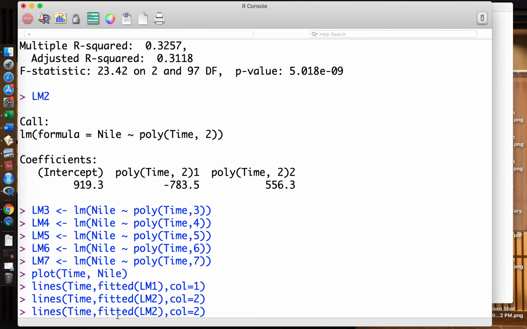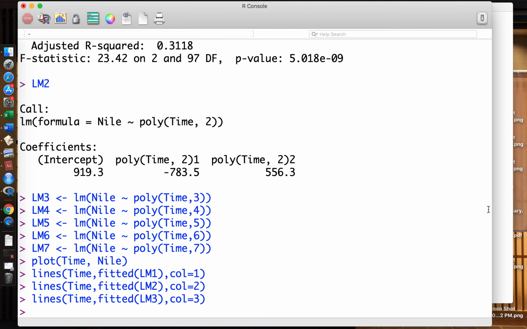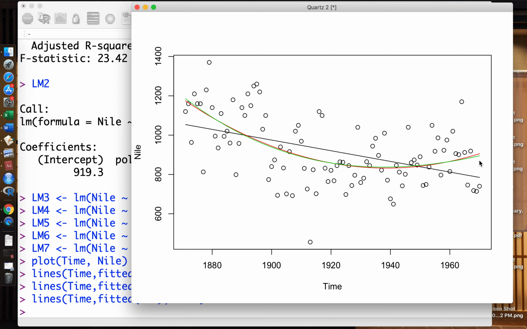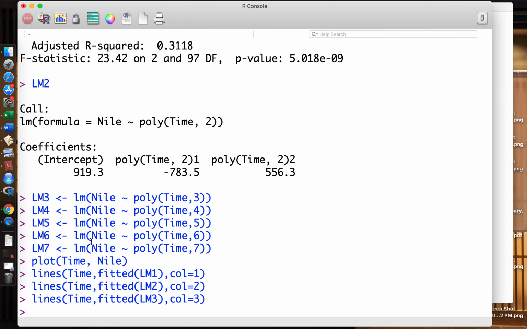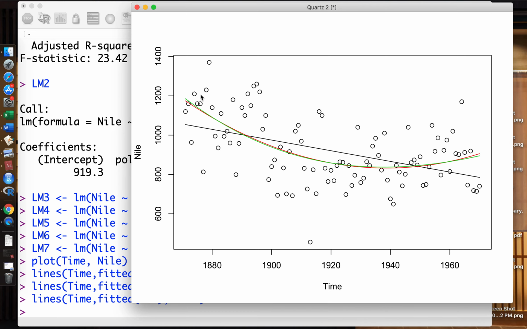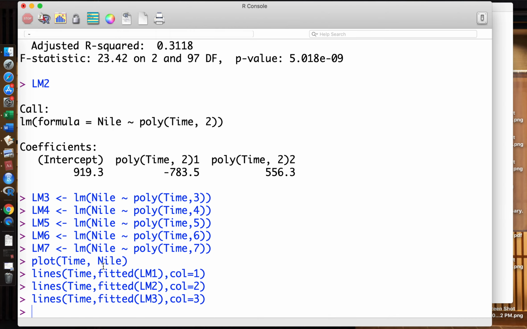And going beyond that, degree 3. Color 3 is green. Actually, 2 and 3 aren't really different, basically because on both sides, observations go up here and go up here. So that's why 2 and 3 don't make much difference.